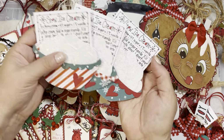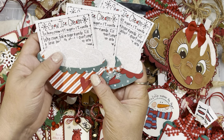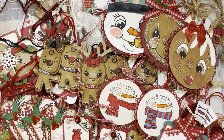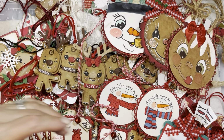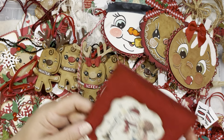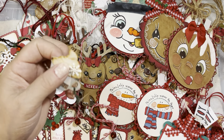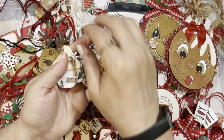And I meant to do that before I came on camera, but I set them aside and I just realized I didn't do it again. So these I need to finish, but I love that Diana Markham. She has so many cute recipe stamp images for Christmas. Hold on. I got one more set of tags here, one more tag session that I did.